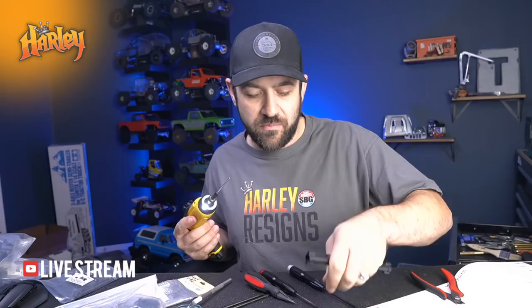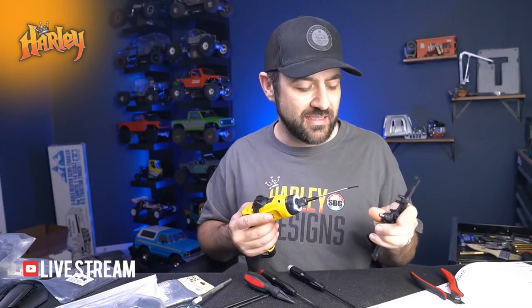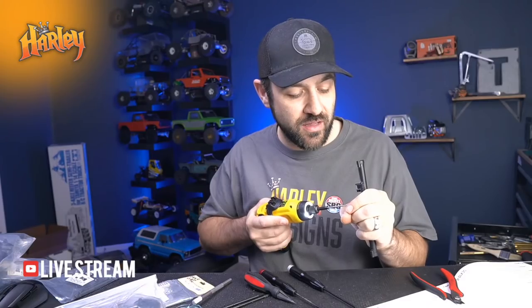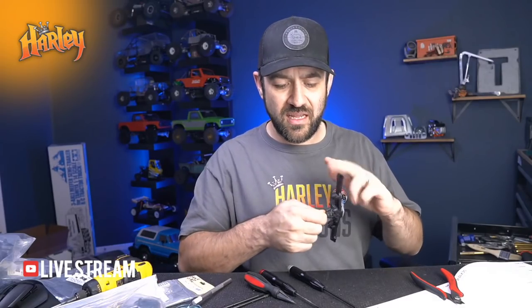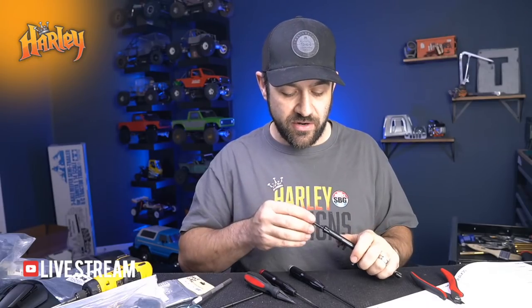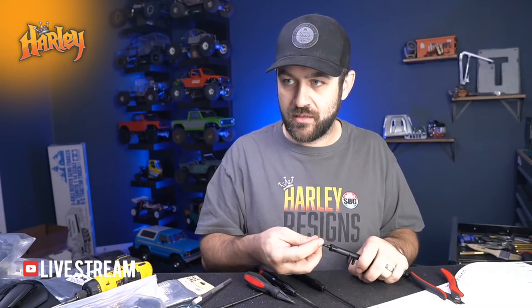I just wish Axial had better servos right out of the box with the trucks. Yeah, I kind of agree with you there, Axial servos out of the box have never been that great. Now, the Spectrum servos that they've replaced them with, I actually don't have that long-term driving experience on those new Spectrum servos. I still just kind of replace them, but the stock ones were never that great.